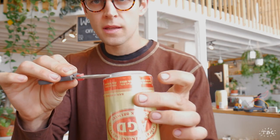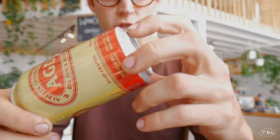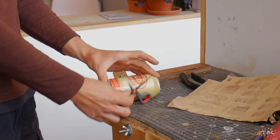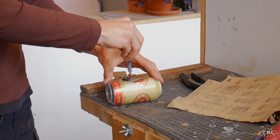Before we start cutting this apart, I want you to take note of the bead that runs along the bottom of the can. You'll notice there is a line that makes up the lip where the transition area is. This bead right here is going to be the guide for where we make the lip of our bowl. Now, this is probably the only dangerous step: we're going to take our scissors and just punch a hole in it, keeping your hands clear. Punch a safe hole down into your can.